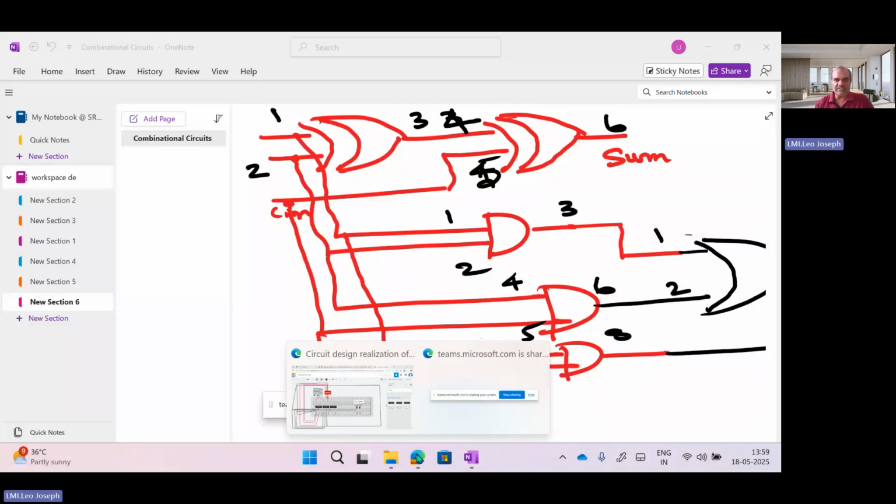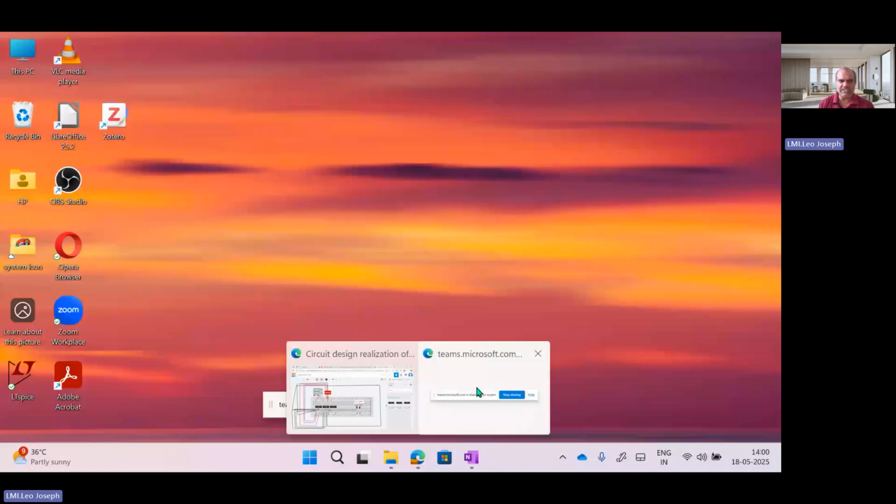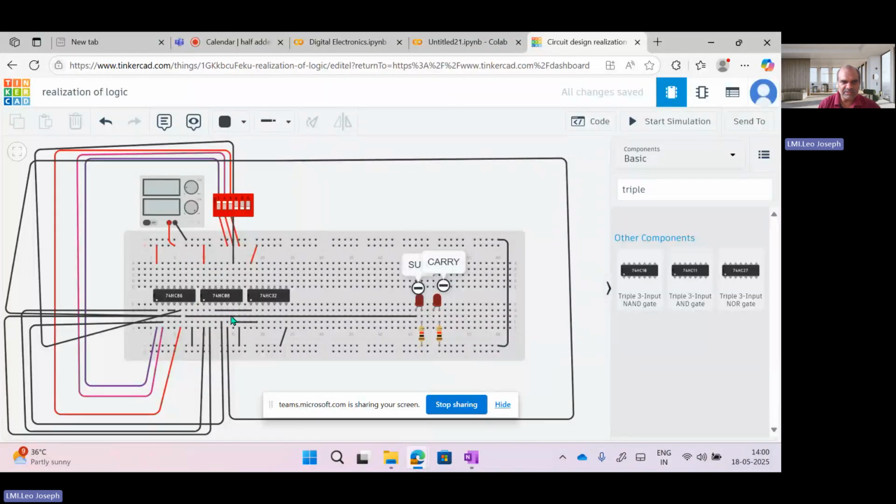We can change it also. The 1st pin we need to connect, right? The 9th pin we can connect to anything, and the 1st pin also you can interchange. So better, what I am doing is from the 10th pin I will take one wire and connect it to the 1st pin of the XOR gate. The 1st pin provision is available, that is very important.